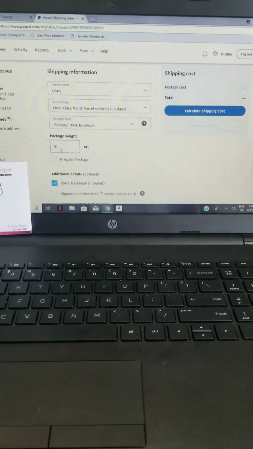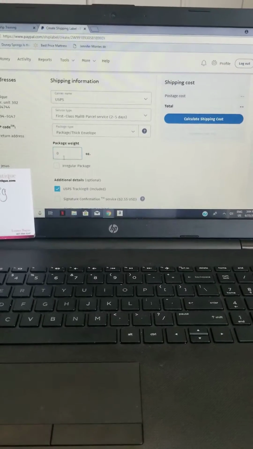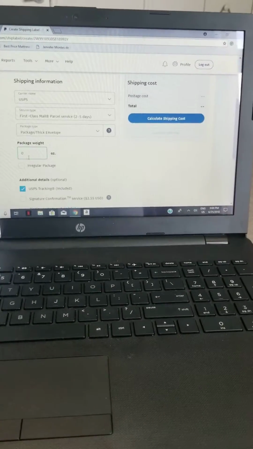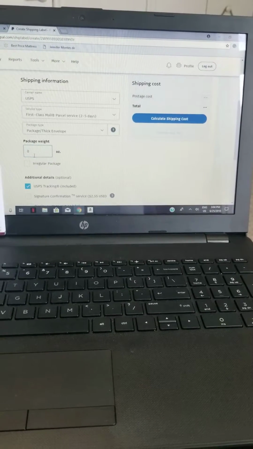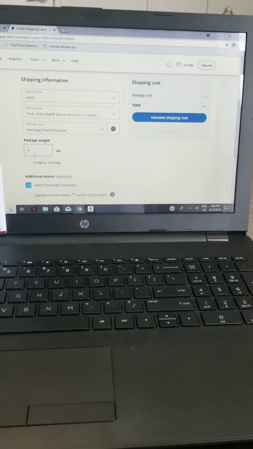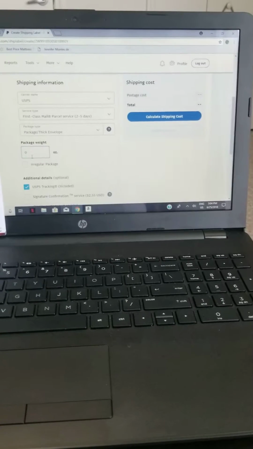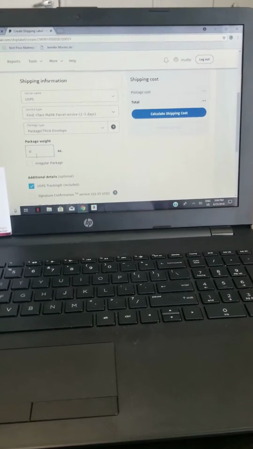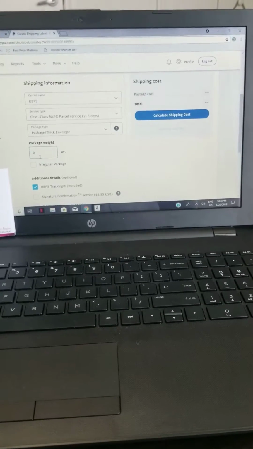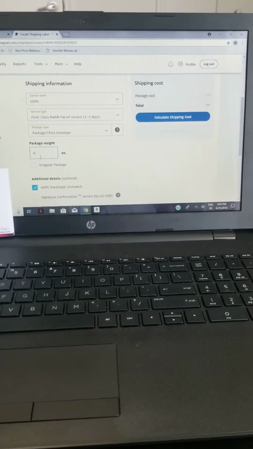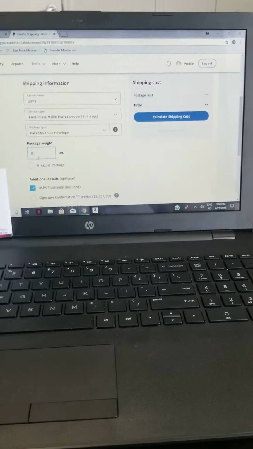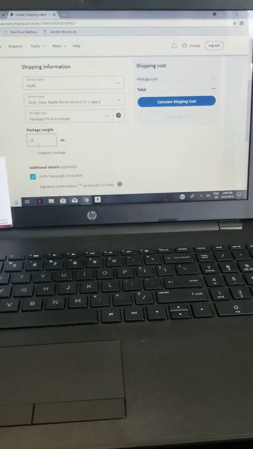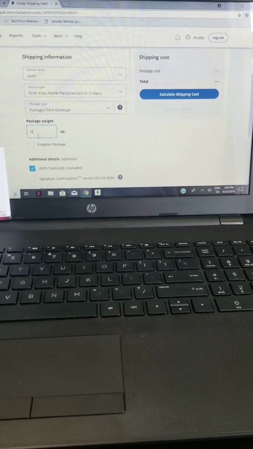If you don't have a kitchen scale, you can kind of say in your mind how much it is. If it's anything over 16 ounces, it's going to be counted as a pound, which is going to be more. So try to calculate it in your mind. If you can't, I went and bought a shipping scale, a kitchen scale at Walmart. It cost me I think like 10 or 12 bucks. But it gives me a more accurate way of doing it.